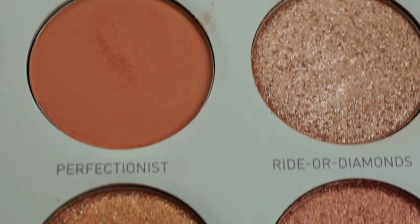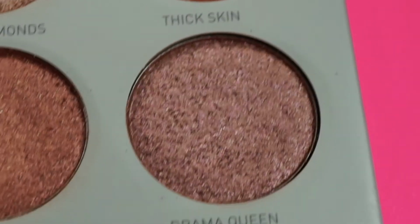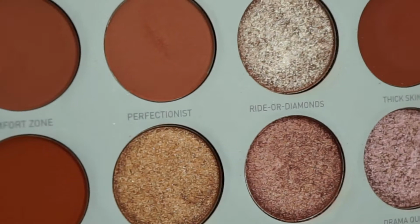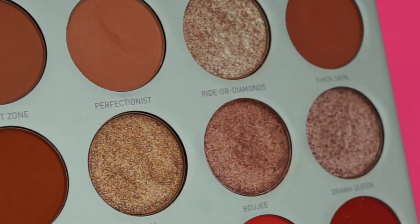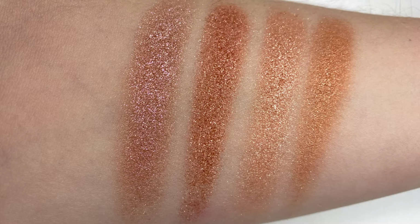And I will just insert some arm swatches to show you some comparisons because I felt like the shades Rider Diamonds, Get Ready With Me, Bougie, and Drama Queen were all pretty similar in the pan, and it's kind of funny that they all put them together because that, I think, makes it worse than if they were spread out. They all kind of have the same depth, but they do have different undertones. However, I do think some of these will look pretty much exactly the same on the lid, so I don't think that all of these needed to be in here.